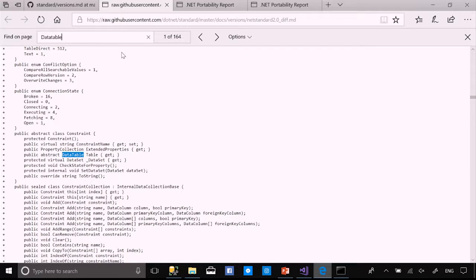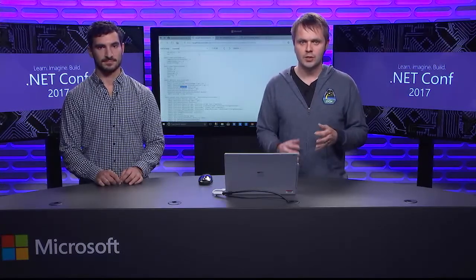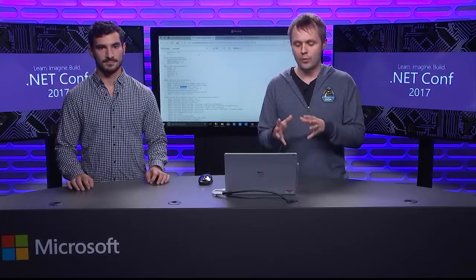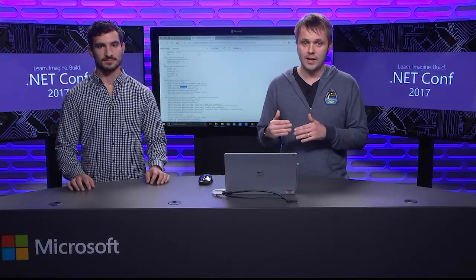Now, that's quite cumbersome, so we actually make it even easier for you to do that initial analysis, and we provide a tool called the .NET Portability Analyzer. The .NET Portability Analyzer is available as an extension through the Extensions Gallery in Visual Studio, but we also provide it as a command line tool that you can run against your different assemblies. So what I want to show now is how we can run that command line against our business logic layer assembly and our data access layer assembly.